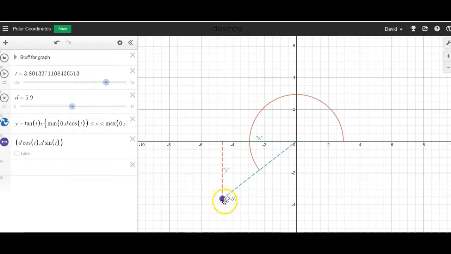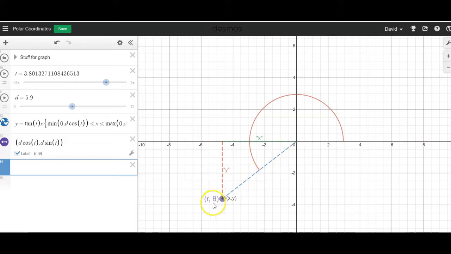And the way that we label these polar coordinates isn't x and y, meaning how far left and right and how far up and down, because that's rectangular. That's not what we're doing here. What we're doing here is very circular. So the way we label these points is r and theta.